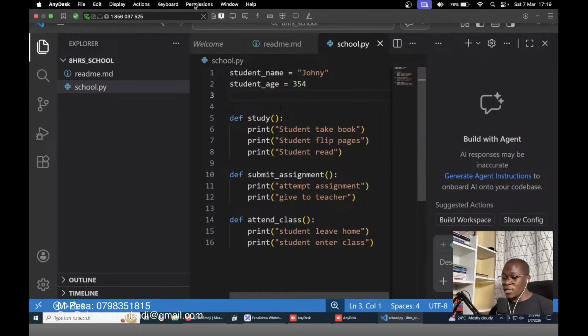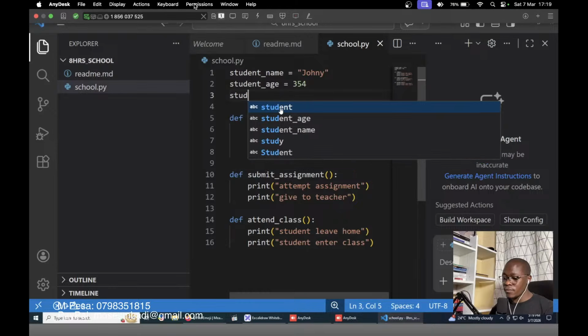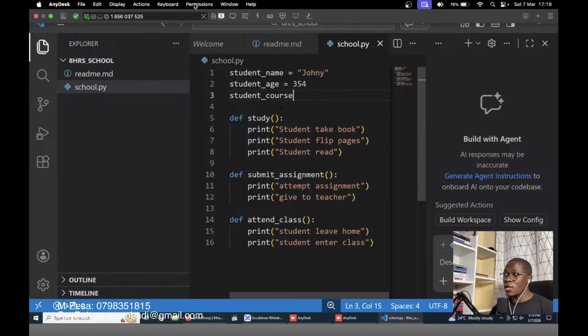And then we are going to say course ID, or we can say student course. The student is taking the self-taught computer science course. Okay, just like that. Now we have the data, we have the functions, and we have the instructions inside the function.